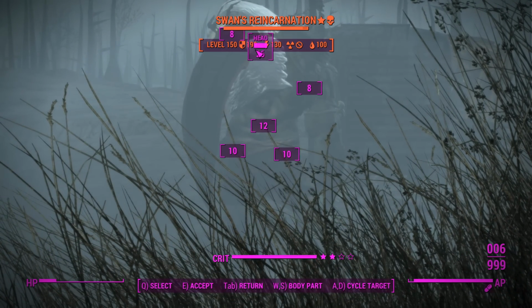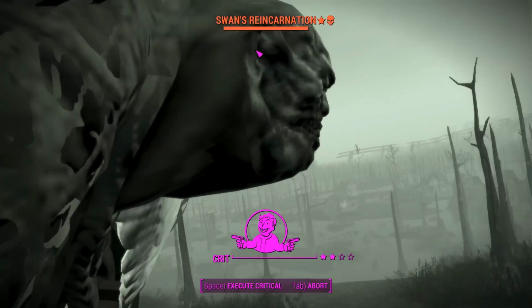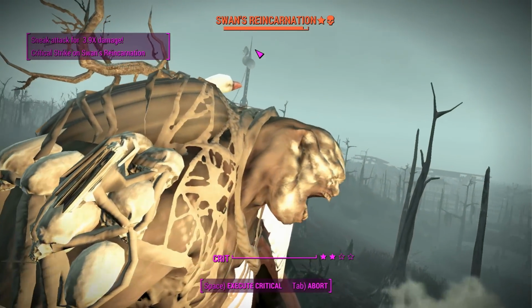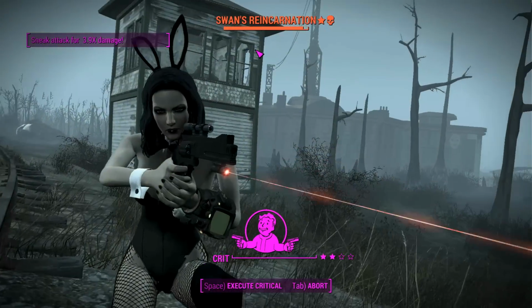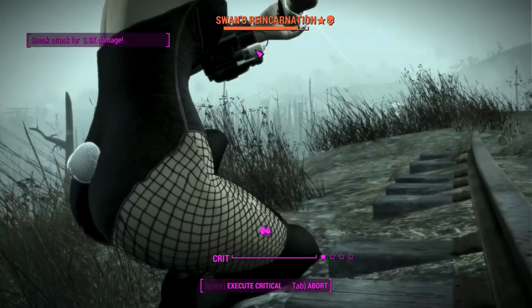Right, so Swan number 2. Wonder if this one's a little bit tougher or weaker, I'm not sure, but yeah, looks like he might be a little bit squishier, so that's good. Righto, we'll start off with a nice crit there. He doesn't look like he likes that now, does he?